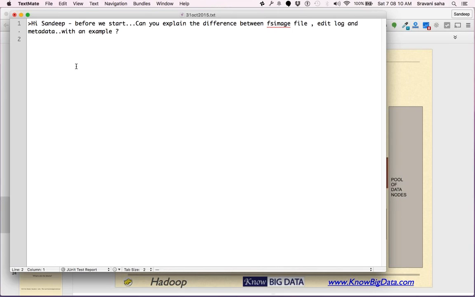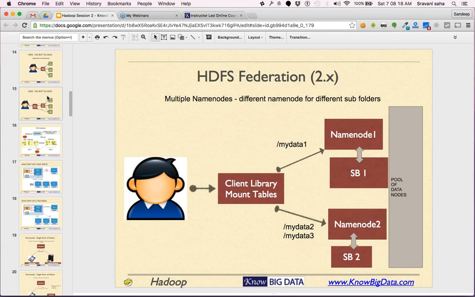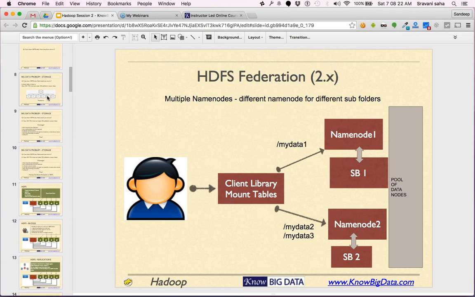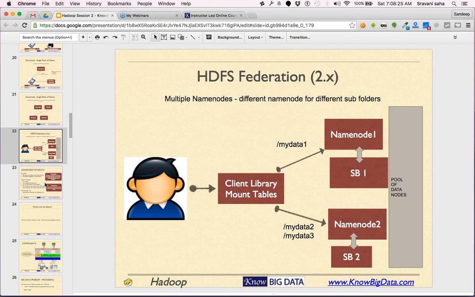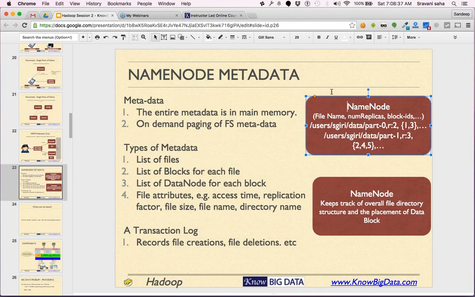Here we are talking about the data that is stored in the name node, as we had already discussed. This screen will make it far more clear. The name node's duty is to store all the metadata about the file system, and this metadata means the name of the file. So whenever we are adding or creating a file through Hue, we are adding it to the name node.